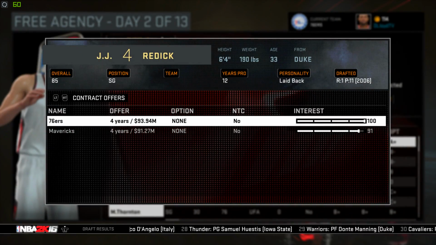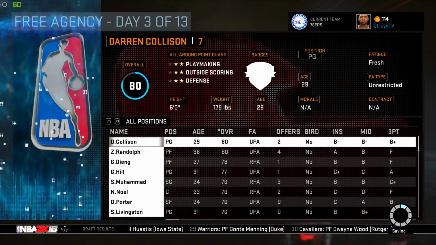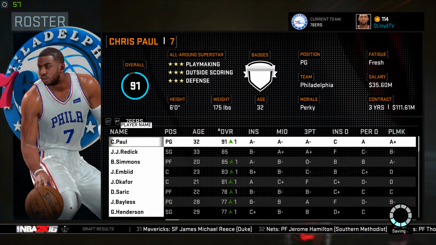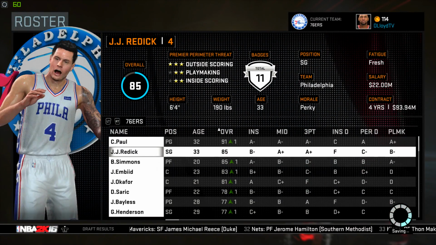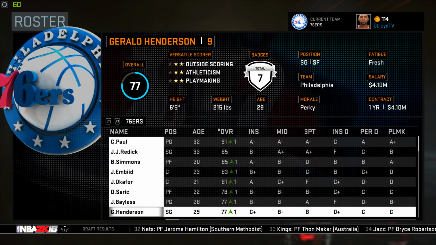Let's go to his offers, and we offered him the most. Hopefully he comes to us, and he does. So we get JJ Redick, and we have a pretty good lineup, you guys. Let's go ahead and look at it real quick. Chris Paul is here. JJ Redick is here. Ben Simmons, Joel Embiid, Jahlil Okafor. We got a lot of pieces, you guys.